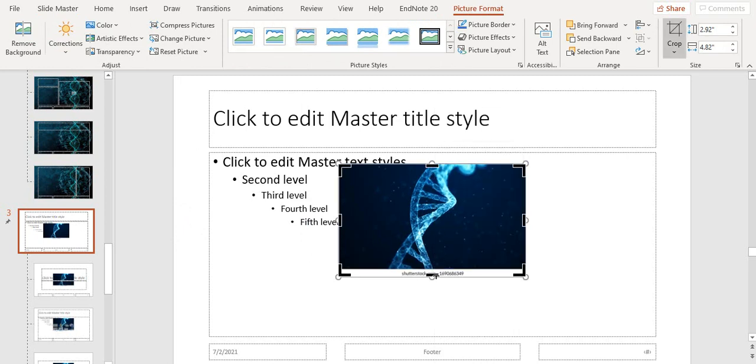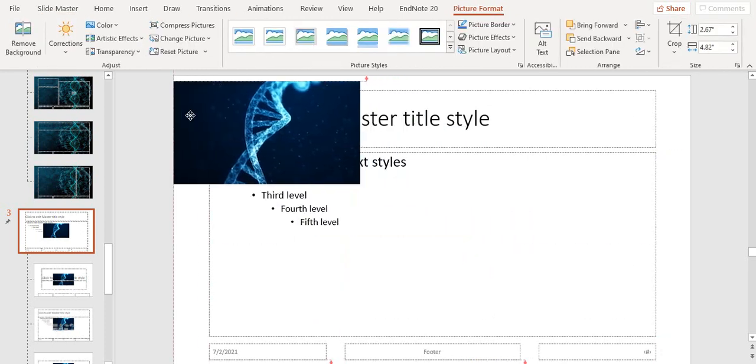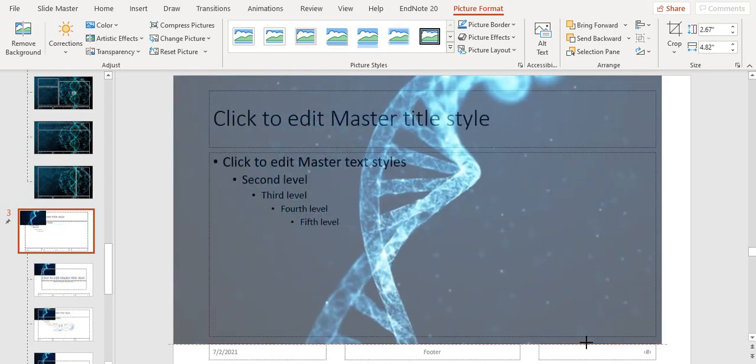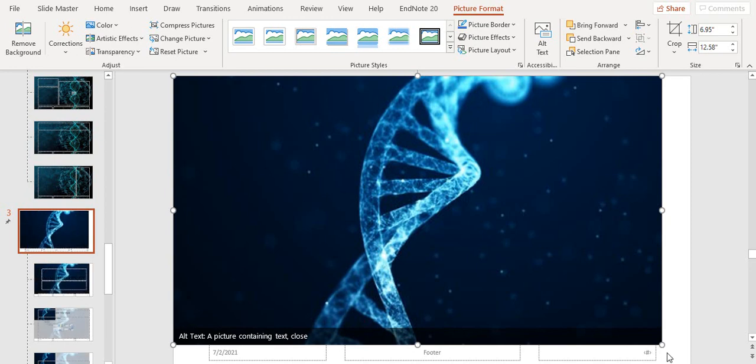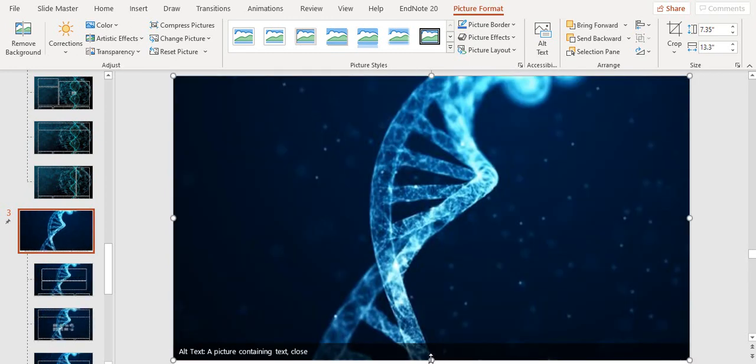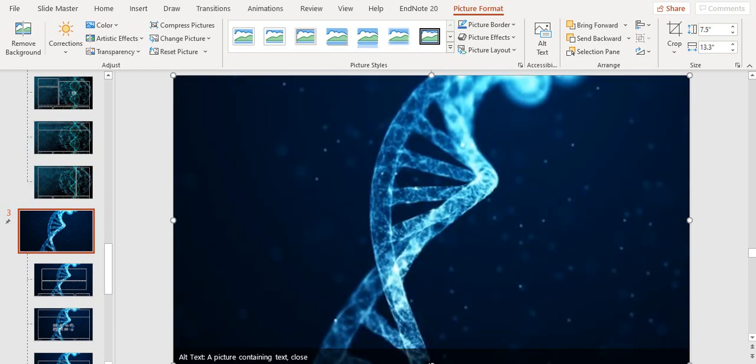Expand. Now this background is not suitable for the text slide, where you will write.